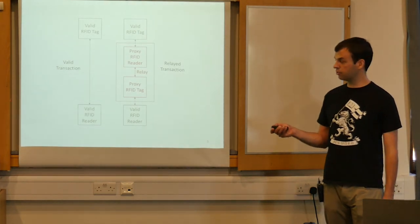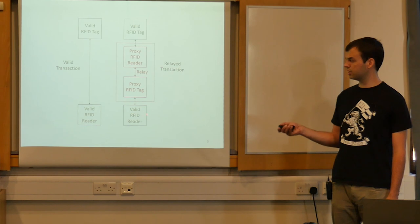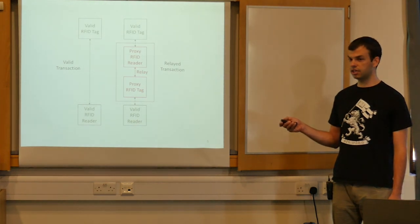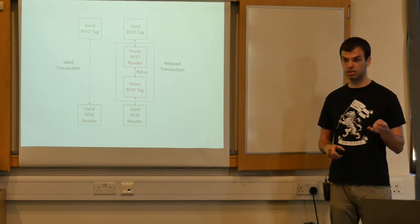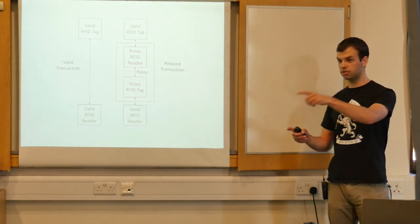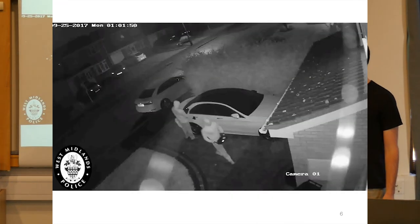And the valid reader thinks that this transaction had taken place with the valid tag, when in reality, it could have been transferred through this proxy reader and tag across a relay. And this relay could be wireless, it could be wired, it could be implemented on a simple smartphone, because nowadays smartphones have NFC readers built into them. So you can just download an app on two phones and send the signal over an internet connection to the other phone.